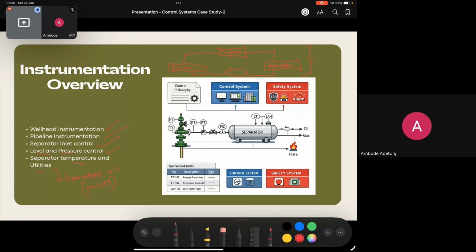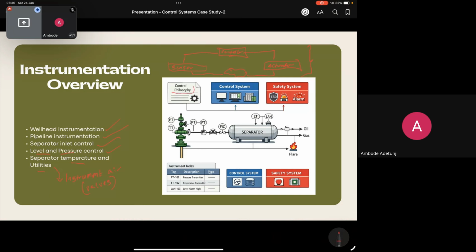So the first step in doing that is to determine what your control philosophy will be. Your control philosophy is a high-level document. We'll see this down the line, right? This is just to explain the case study, so that when we get into the process, you'll be able to relate it. But the control philosophy is a high-level document that defines how you want to implement your control, right? So it's the first thing you write immediately after your conception.